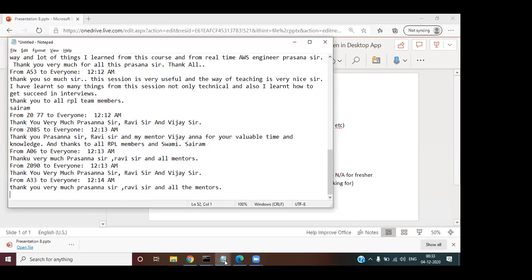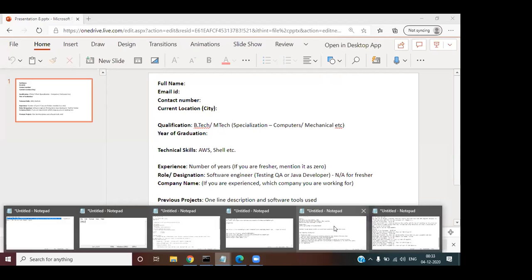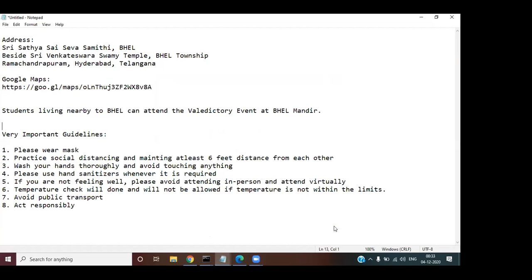Any more questions about tomorrow or anything else? Yeah, sir, this is Z038. Is Prasanna sir there? Yeah, I'm there, please tell me. Sir, what's the difference between Cloud9 and CloudFormation? I'm trying to host a serverless data processing application that can be used for data science and data analytics.